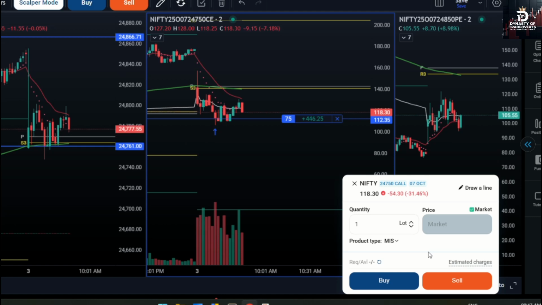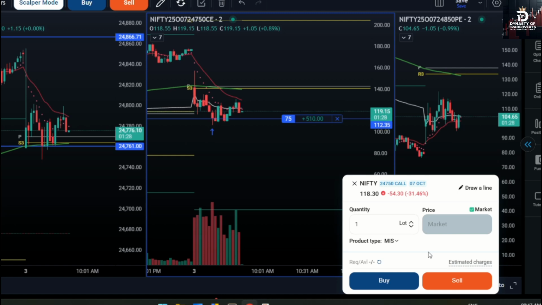I see the option chart is not moving as quickly down as the index, so this is giving me a bit of hope. Also, on the right side, I have added the PE chart. It's just taking a resistance from its 20 EMA and VWAP, which is again a little hopeful. So I'm telling myself all the reasons that I should hold on to this trade. The biggest reason is the Nifty chart itself. It is trading above 200 EMA and the pivots.